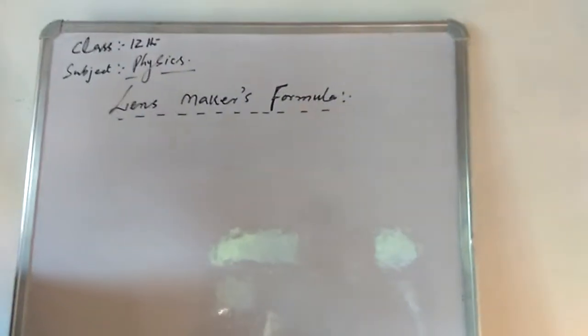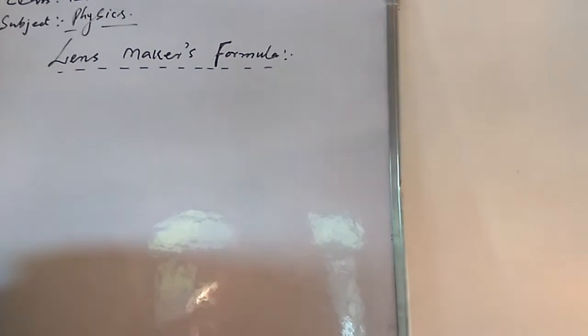As you know, during the schooling period, we reached up to this topic, the Lens Maker's formula. What is the Lens Maker's formula? The Lens Maker's formula is a relation among the focal length, the refractive index of the material of the lens, and the radii of curvature of its surface. The relation or the equation which connects these three things, focal length, radii of curvature and the refractive index of the lens material, is known as the Lens Maker's formula.